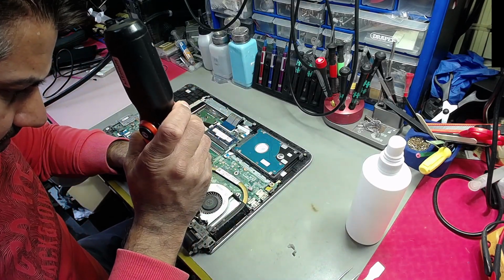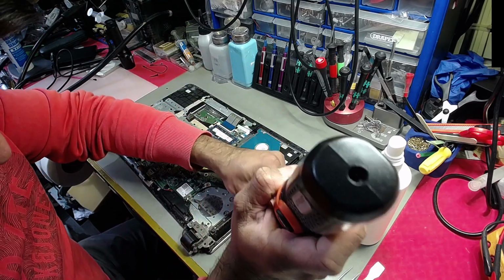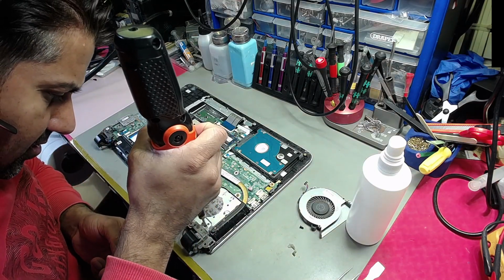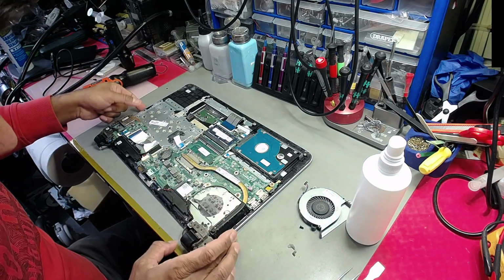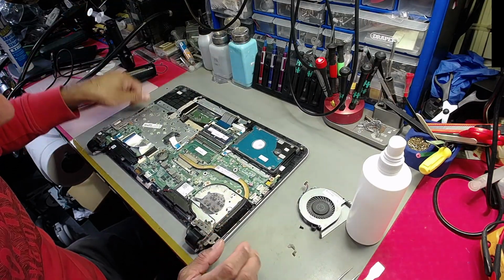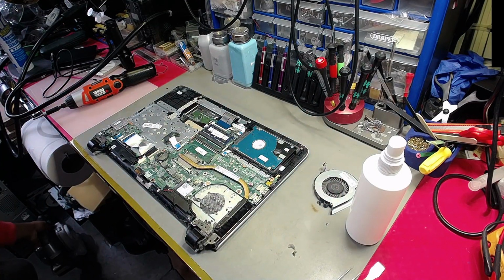Oops. May have taken the wrong screw, so that will stay there, and I think that will go in. Okay. One thing I'm glad about is some of this hinge support is actually on the metal bit, so that's not going to snap off easily. Right, so let me dust all that off.